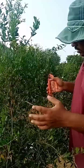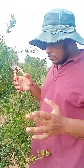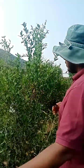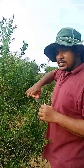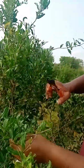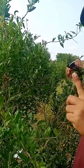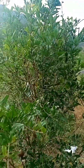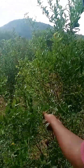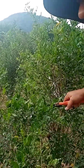Now most of the twigs which grew into the canopy are removed. Now the final step is to reduce the length of the twigs. Now if you see this twig, there is a technique. This twig is growing fast. If you let this twig grow like this, it will grow up to here, and the strength of the twig is not that strong. It's really weak.